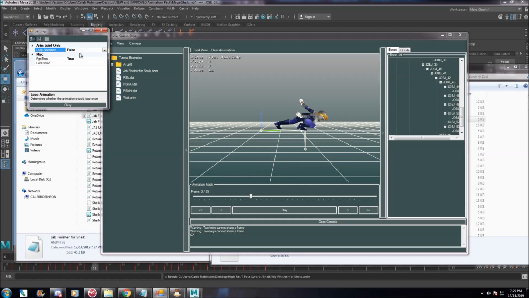For multi-jabs, you want this to be true, or a walk cycle, running cycle, or how the character waits idle. That's a looping animation, but this is not going to loop, so that's false for us. Then we'll also need to name it how we named it a second ago. Same thing, just leave out the .dat at the end, so it just ends in figure tree.